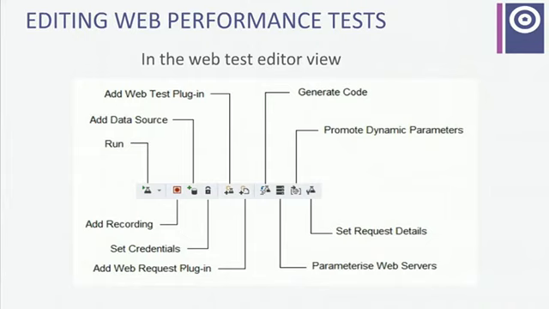So if you know C# or some other languages, then you can do things like write output to a file, for example. If an error comes up which you know is not really an error, you can write a bit of code which circumvents that, so you don't get errors all the time cropping up in your code. And you can write them so the whole test overall is changed, or you can write them against individual requests, so only the functioning of that particular request is changed by your custom code.